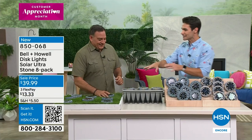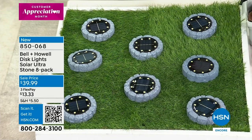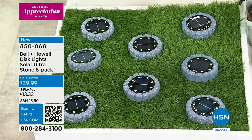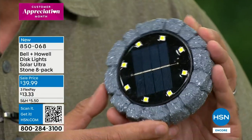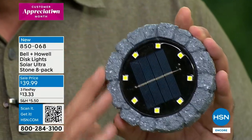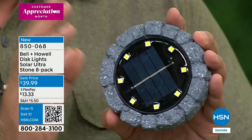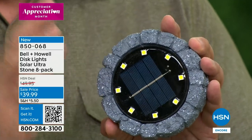You can put them in grass, rocks, or bark and they look like part of your landscape. When we started with disc lights we had stainless steel ones, which are beautiful — but these take on a natural appearance and blend in so incredibly well. This is not just something painted on: it's dimensional all the way around, you can see and feel the texture, and it feels like stone because they're heavy.